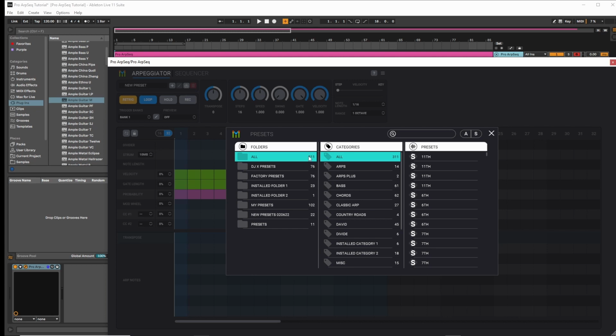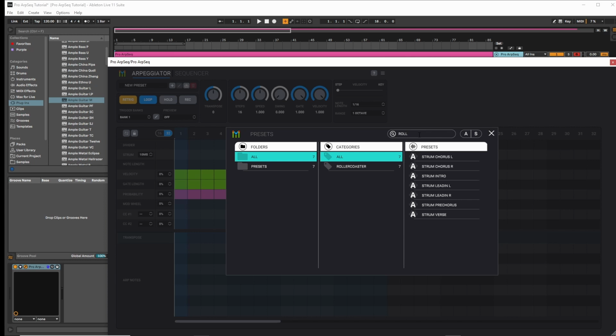It's telling you how many entries there are per folder or per category, and then we now have the individual presets. We've got a few duplicates because this is just set up on my computer, which I'm currently in test mode. We can filter on only arpeggiator presets or only sequencer presets. We can then also type part or all of a name. So that's now filtering on anything with role in the title.